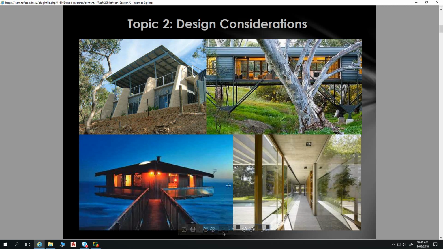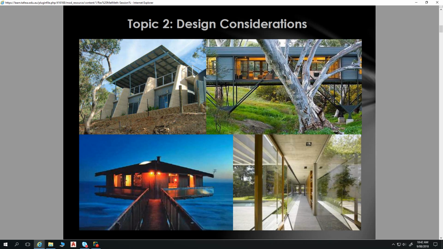So what we're looking at today are design considerations. What sort of things do you think about in design? Now, I've got a couple of architects in the room as well, or people who have been through projects, and engineers, etc., who can bring a lot of information to the table on this. By all means, feel free to add other things that you think are very important in the design process and what information we are looking for. A few relatively notable buildings there.